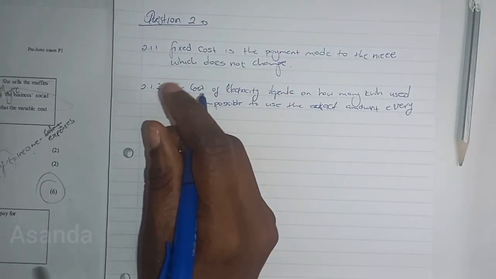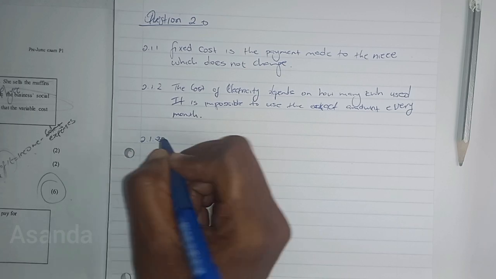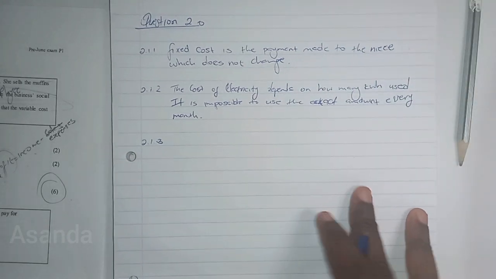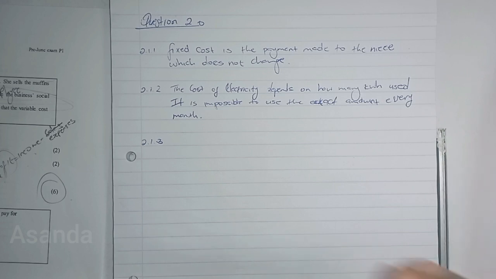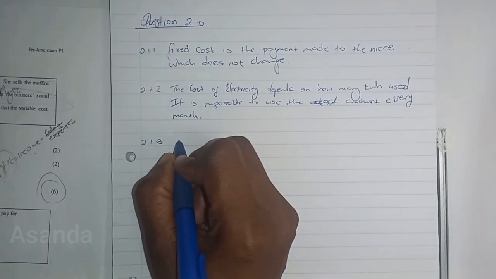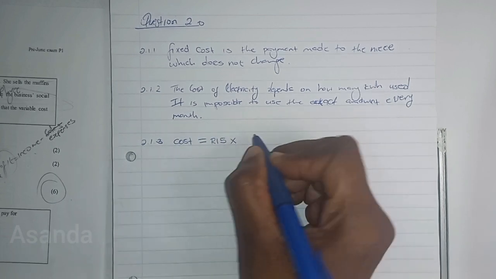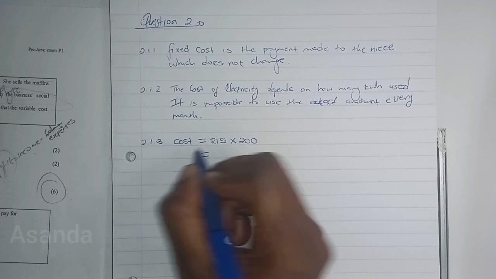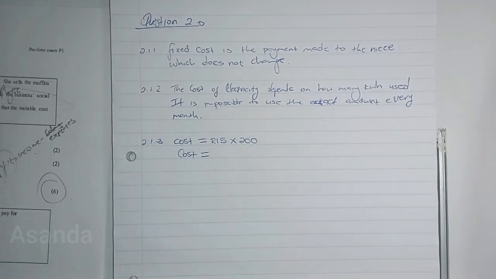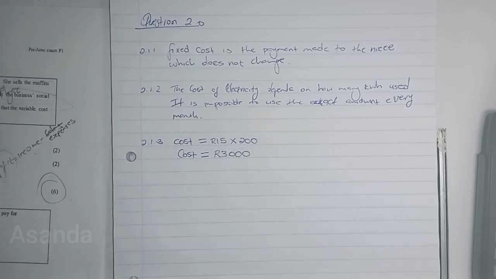Okay, so let's start with making. We can't sell muffins before we make them. I like to be in order sometimes, because that way I know I haven't forgotten anything. So I'm going to first make sure that I make my muffins. It's going to cost us 15 rand times 200. So making them, that is 3,000. So we've made the muffins and we've spent 3,000 rand on making the muffins.